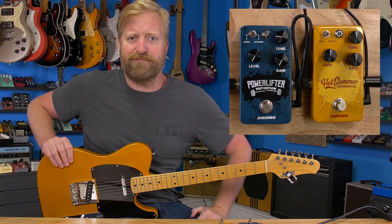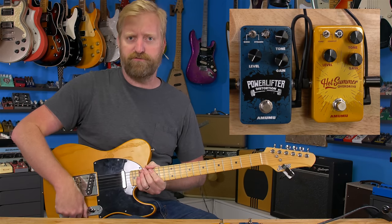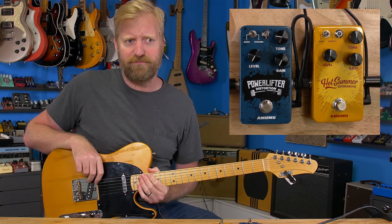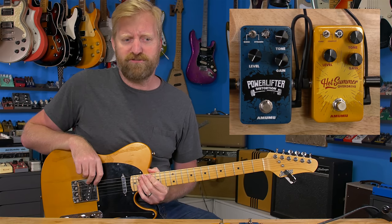All right, all set up and ready to go. I'm gonna start off with a Telecaster style guitar. This is my Jennings Navigator. I thought that would be a good fit for an overdrive pedal. I don't know what style overdrive this is going to be. Is it going to be a Tube Screamer? Is it going to be like a lighter, crispier sort of thing, like a DOD 250? I'd love that. Is it going to be like a Blues Driver or something like that?